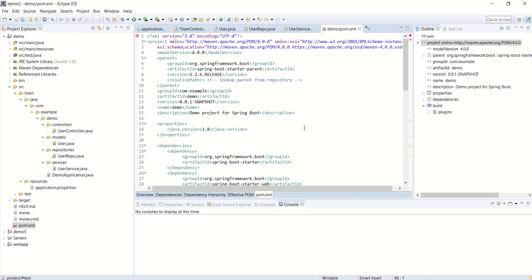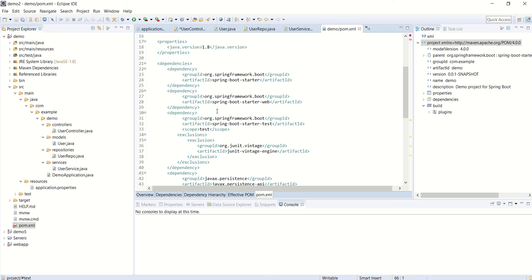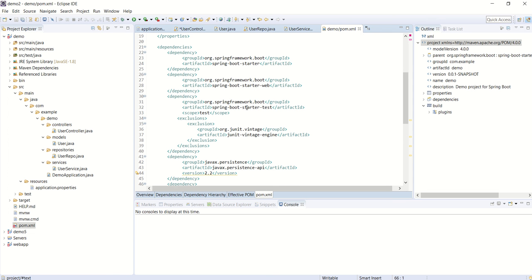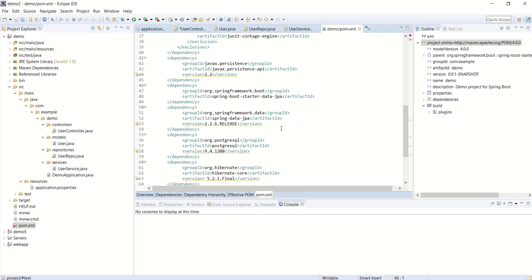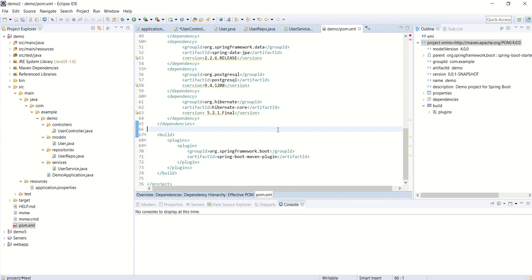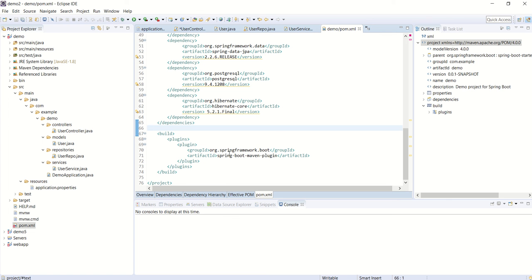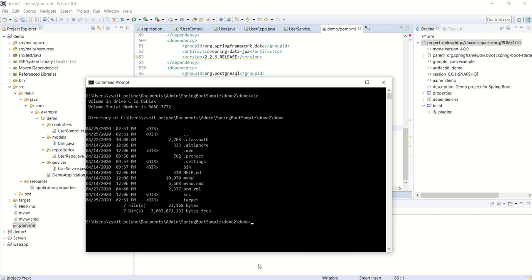So I will scroll down very slowly. You can stop the video. You can include these dependencies into your code when you practice. So here is the dependency section. So please make sure that you use these dependencies I did use. And basically, after the dependencies are okay, you have put all the dependencies here, then you have to type in the build and also this stuff in the build. Okay, these are the two configuration files. Once you are done, we can come back here where we left off.